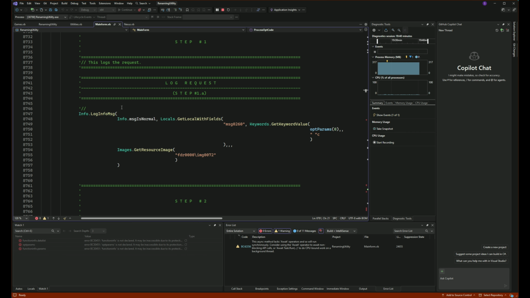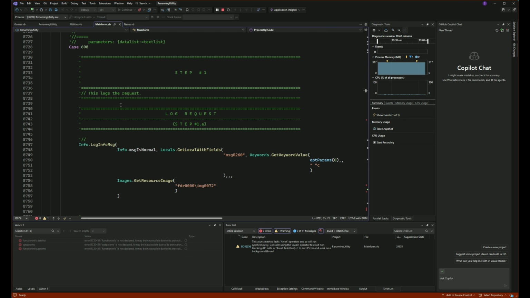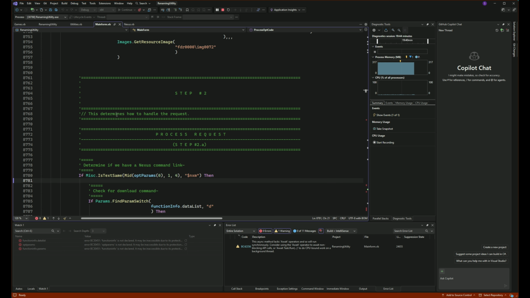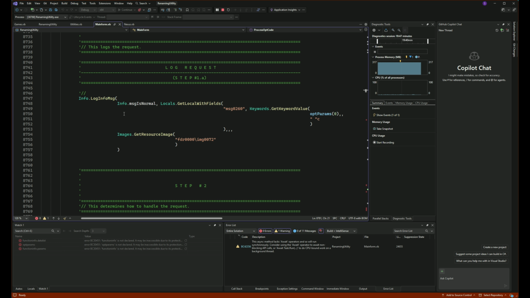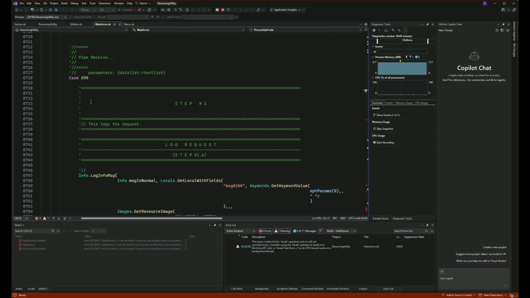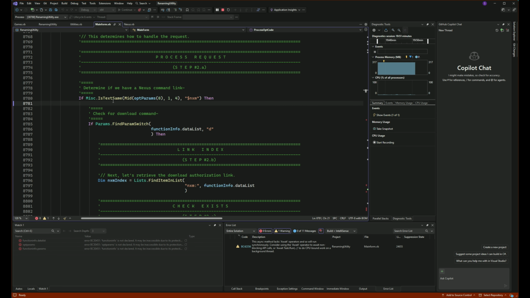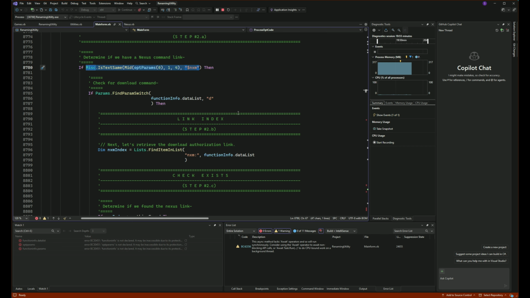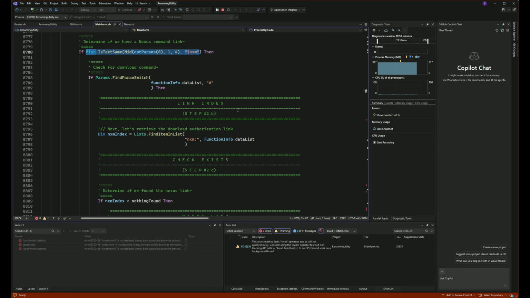So anytime anything comes in on the named pipe, it formats it into a data structure, and then it calls this method and passes that data to it. And that's what you see. And of course, that's the Nexus link that comes to this application from the dispatcher, and then it's up to this program to parse it out.